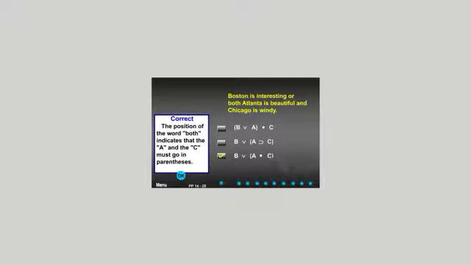Okay, so how do we do this when we don't have a comma, right? Well, we're given this both, right? And this both tells us these are both the case, or this is the case, right? So this guy, Boston is interesting, gets to sit out all alone, while these both go in parentheses. So Boston is interesting, or the wedge, both A and C. Right? That's what you have. So B or both A and C.